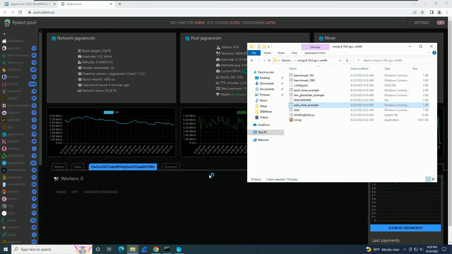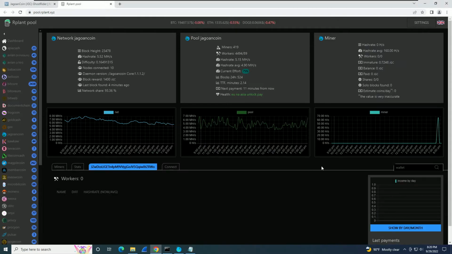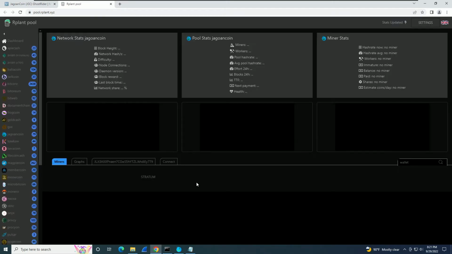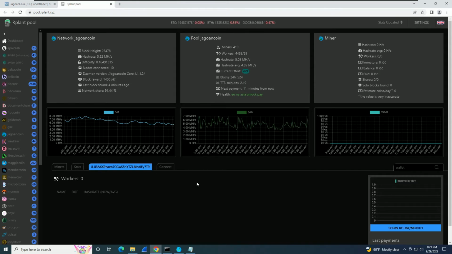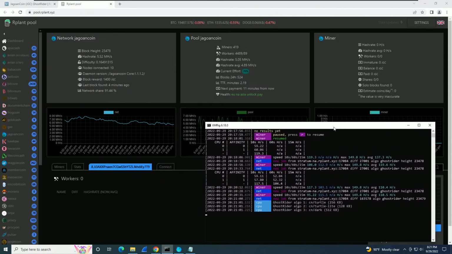So we're going to open up the batch file and we're going to copy and paste that address into the search for the wallet. And we're going to click the, what is that thing called? Magnifying glass, yes. And we're going to see what's going on.